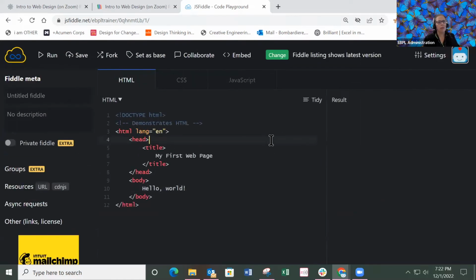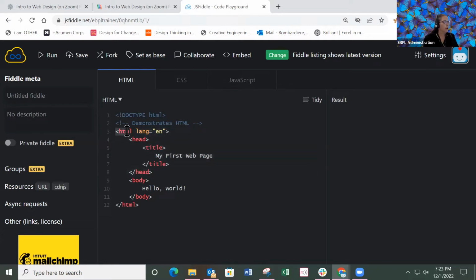Okay, now that we have this, we can talk about these tags. All these elements that you see with the triangle are tags. These are required tags, all the way from HTML to head. They're not going to display.